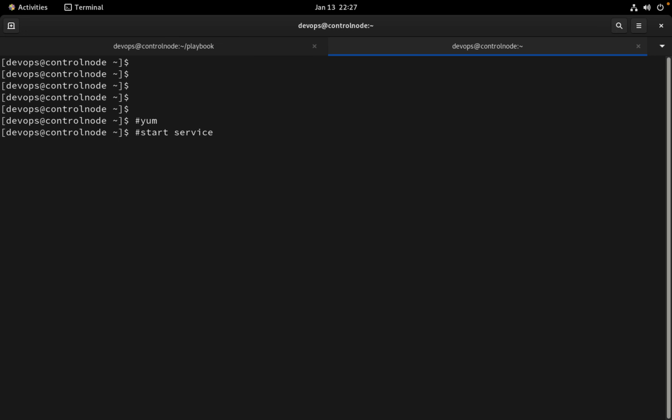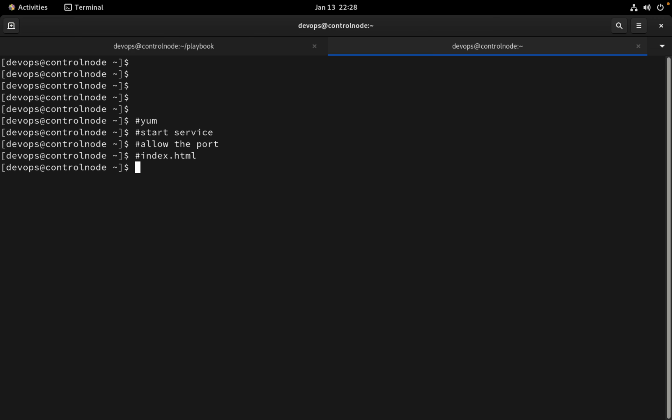So first we install the yum package, the http package with the help of the yum method, the package management method, and then second we start the service. Third, we allow the port with which the web server will work, and then we create an index.html file.